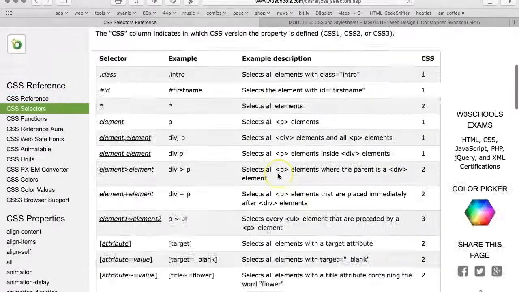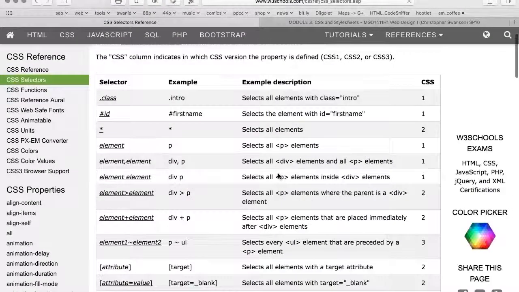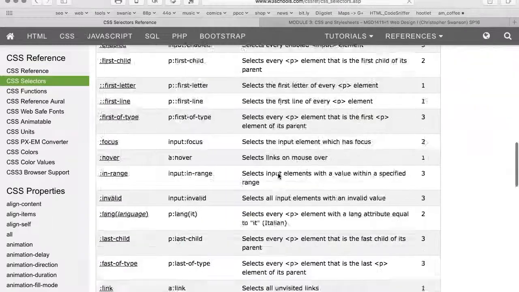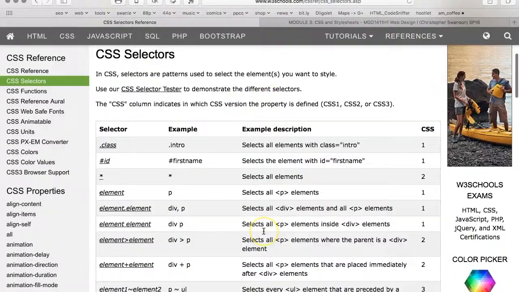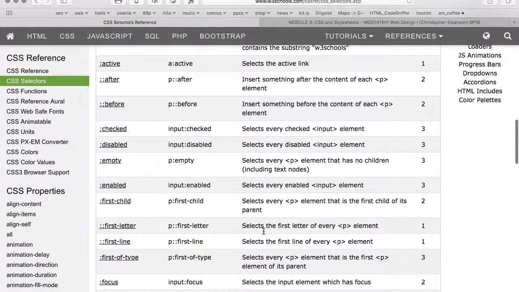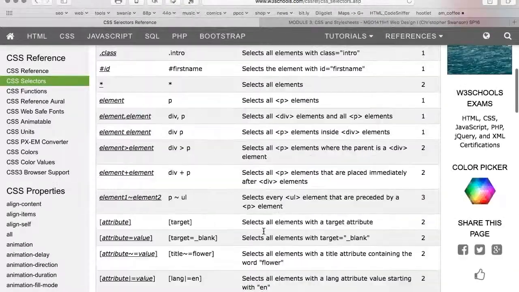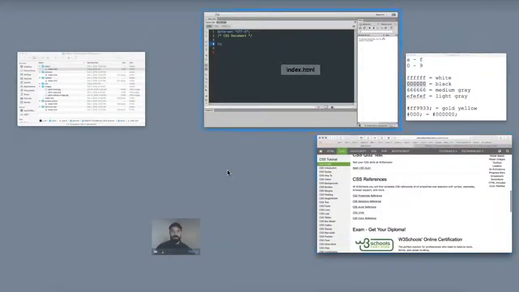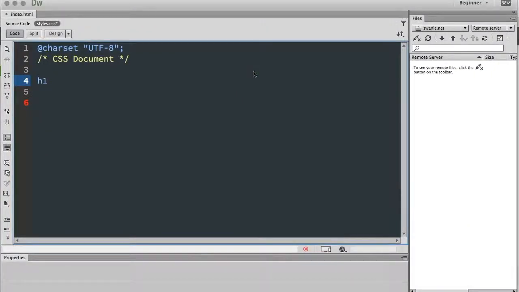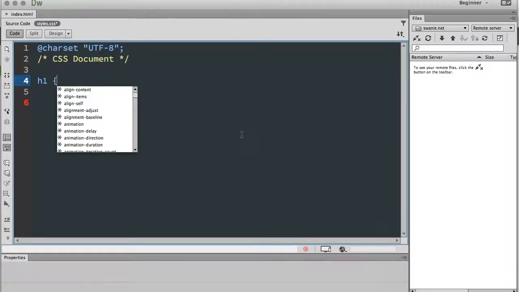There's a difference between selectors, pseudo selectors, and classes, and this walks you through it all. If you ever wanted to know what all could be selected, this helps you out. It's a good reference to have bookmarked, and they do a pretty good job of keeping it up to date.